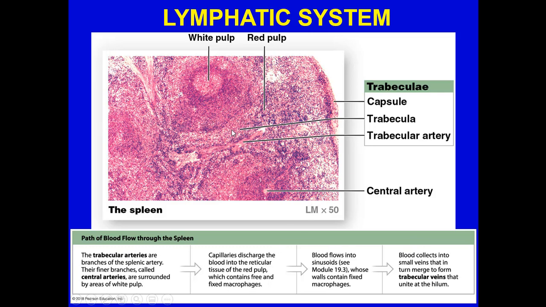If you look here, here's the trabecula. Here's a trabecular artery, a side view. Here is the central artery here. And now we get into this. Here's our red pulp. And I would say that if you increased your magnification, you'd see scatterings of erythrocytes, red blood cells. Here is your white pulp. Notice the distinction between red and white is how much stain the cells have taken up. Not much stain in here, a lot more in here.